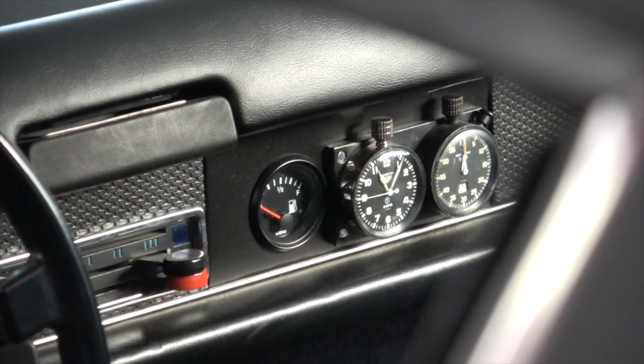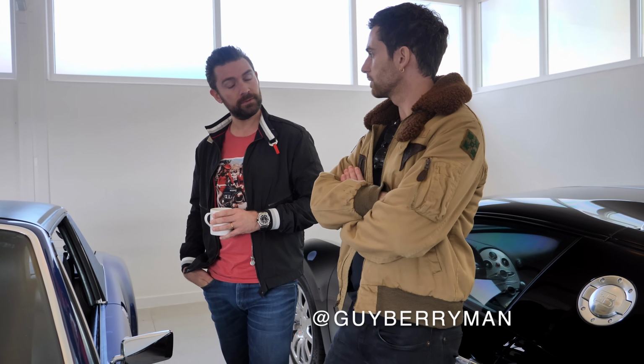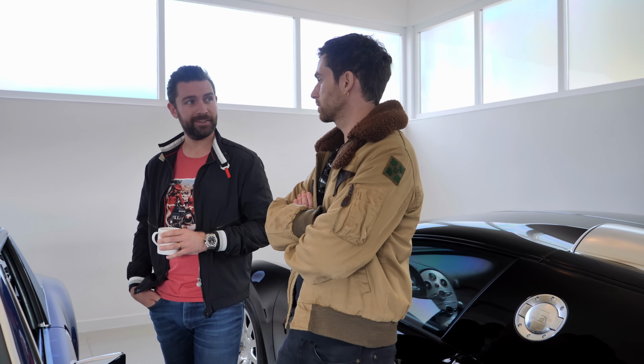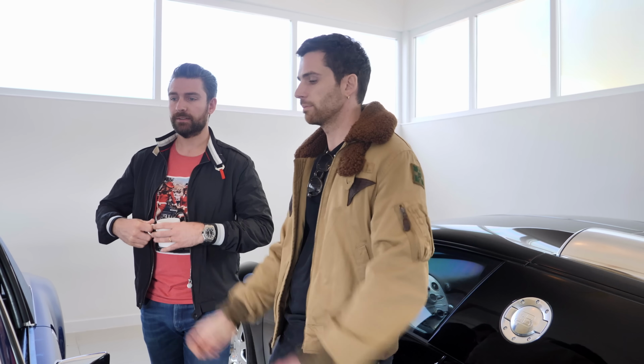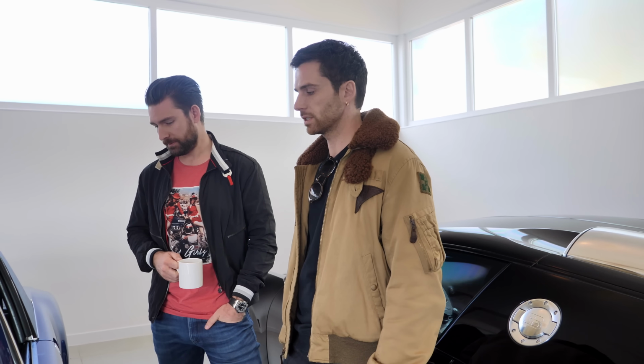So what was it that made you want one of these? It was eligible for a lot of stuff like Tour Auto, so it's a relatively affordable way of getting into historic racing. Porsche engines, we can rebuild them here, so you don't need to go to a crazy expensive engine builder. You can buy piston and cylinder kits and just rebuild the whole thing at home, essentially.